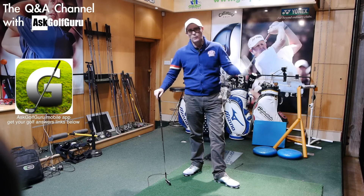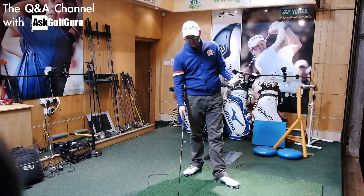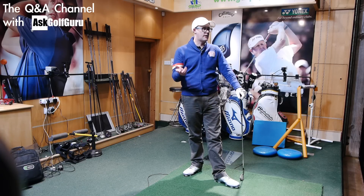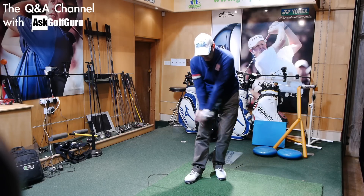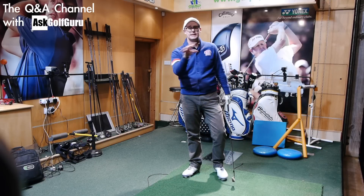What I do is opt out of using the longer iron unless I have to use it. Some players I teach, and you'll see them on telly, are fantastic with long irons — they love hitting longer irons, don't like hybrids. And then you'll see other pros always use a hybrid and not use a longer iron as much. So you do have certain preferences in feel, and club delivery numbers, and launch angles that make some of them easier to hit than others.